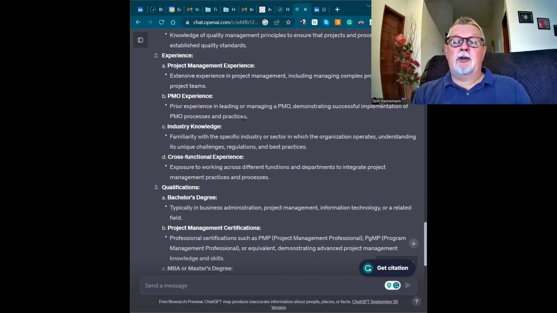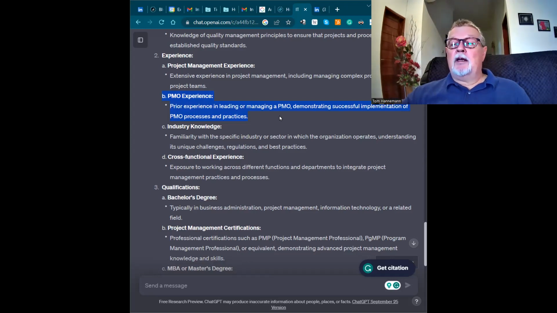So project management experience would be the same for a program manager and a head of project management office. What might be unique is PMO experience, prior experience in managing a PMO, implementing PMO processes and practices. That will be unique to a head of PMO job, but not required as a program manager.